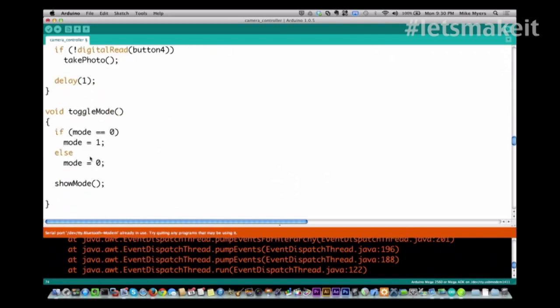Okay, so toggle mode very simply just reverses the mode. If mode is equal to 0, then I make it equal to 1, and if it's not that, it means it's already equal to 1, so I set it to 0, and I just display the mode on the LCD.